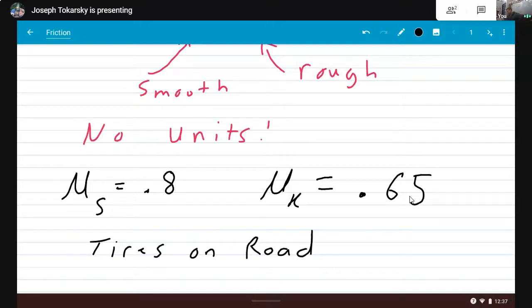And if that's the way things typically are, that's a 15% drop in your coefficient of friction, which in turn is going to create a 15% drop in your overall force of friction if you're sliding under kinetic circumstances as opposed to being in more safe static values. I mean, I think we all know by common sense you would probably rather have your car not slide to a stop when you hit the brakes, right? And this is actually the science behind anti-lock brakes, which we'll talk about more later.